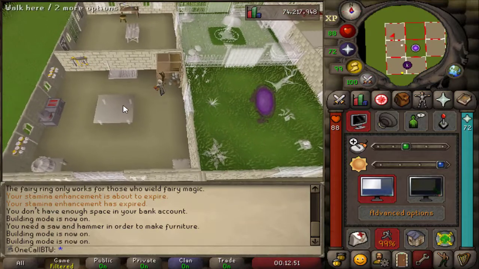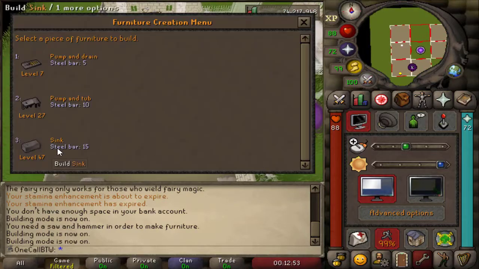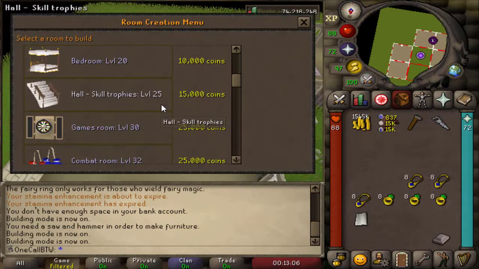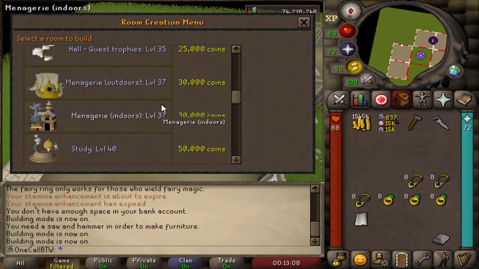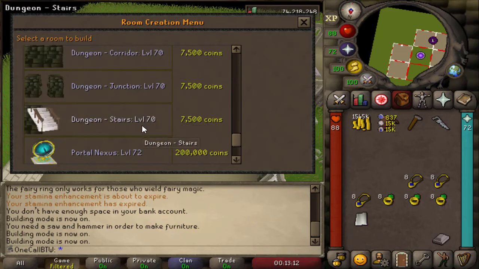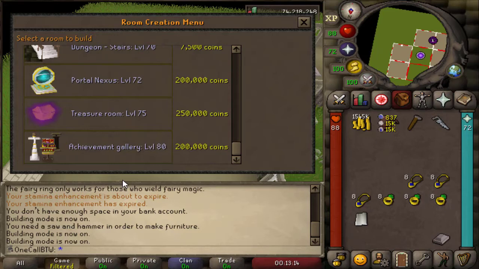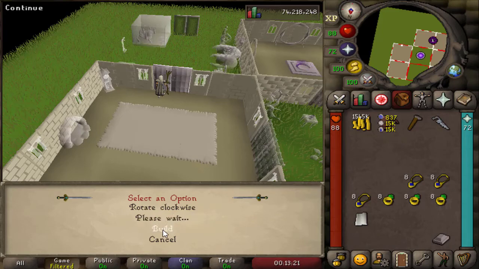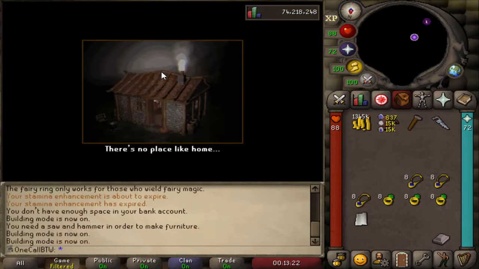And the final one for the sink. I'm going to go ahead and figure out what else I need to put in this house. And I know I need to put an achievement gallery in here somewhere, so this will be as good as any for now, and I'll always reorganize it later on. There goes another 200k down the drain. And yeah, good enough for now.